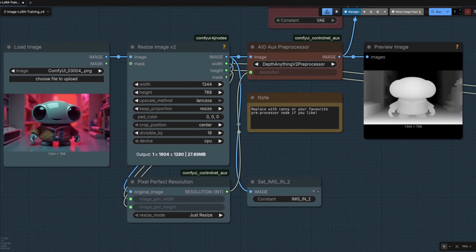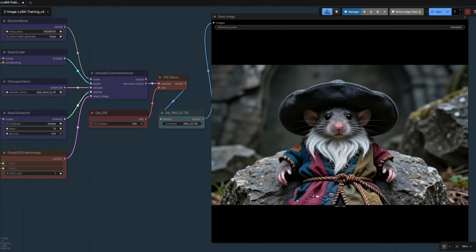Of course, it does really help if your mask or control method actually fits the thing that you're doing. So replacing a human with a rodent can be somewhat interesting. So I figured I'd make it even more interesting and try and replace this alien with a rodent instead, this time using a depth map. The result in this case is rather hilarious, I think, because it's given him an absolutely enormous hat. Still, it followed the depth map rather well.